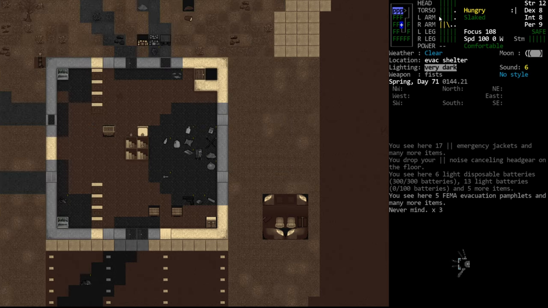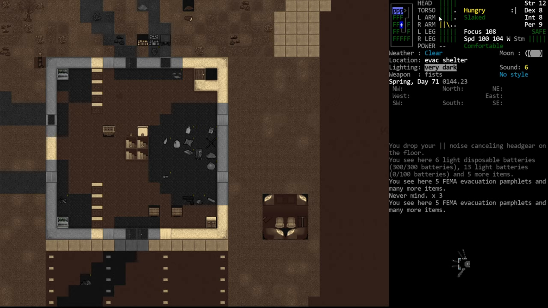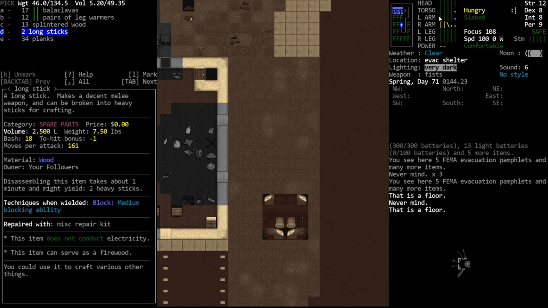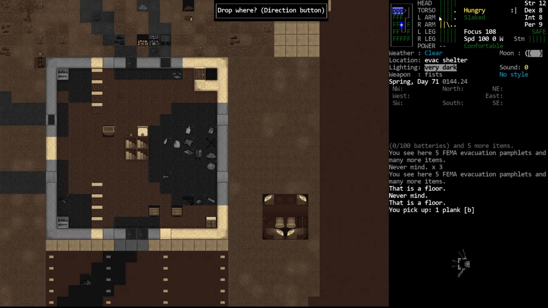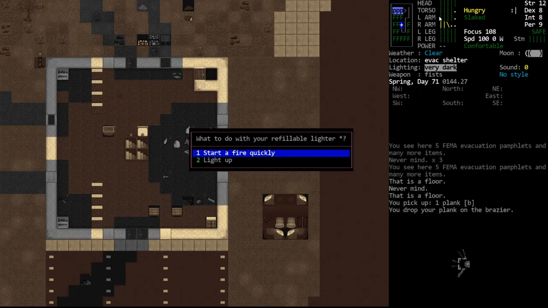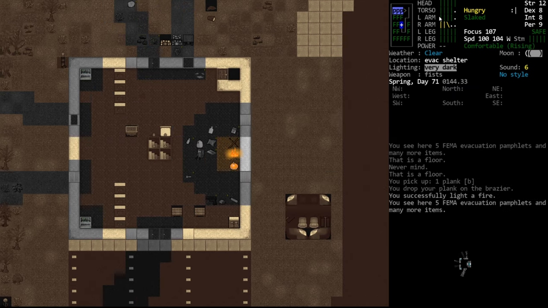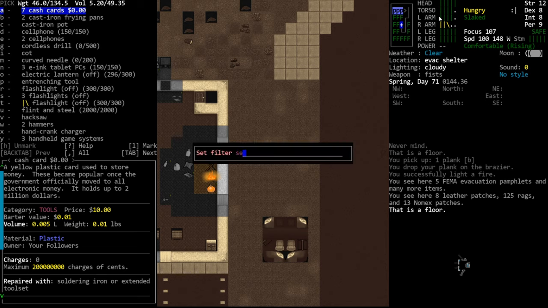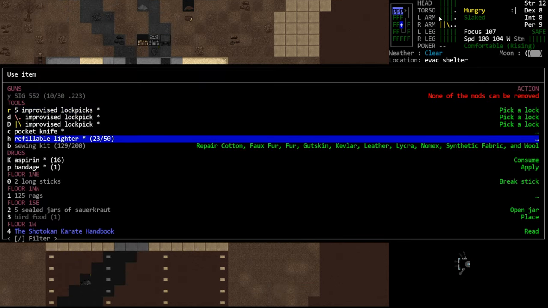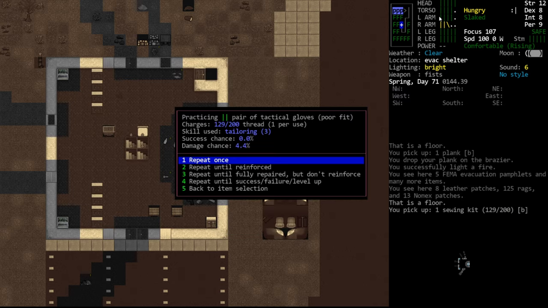We definitely do not have the skills to resize these at the moment. It's one of the things about Cataclysm also that annoys me is that refitting clothing actually requires a pretty hefty skill. So if we start the fire here, start a fire, and we grab our sewing kit here. If we activate the sewing kit and we select the tack gloves, I believe, so I haven't done this in a while because mostly it doesn't matter and it doesn't come up that often.